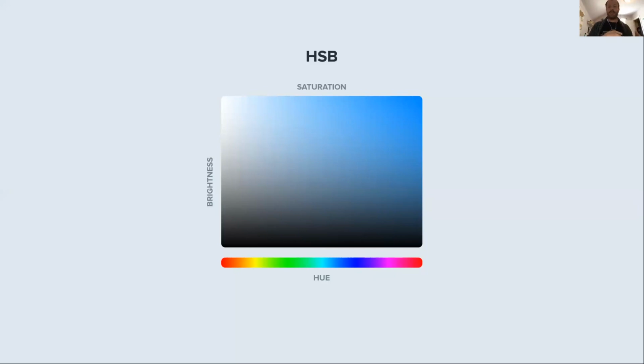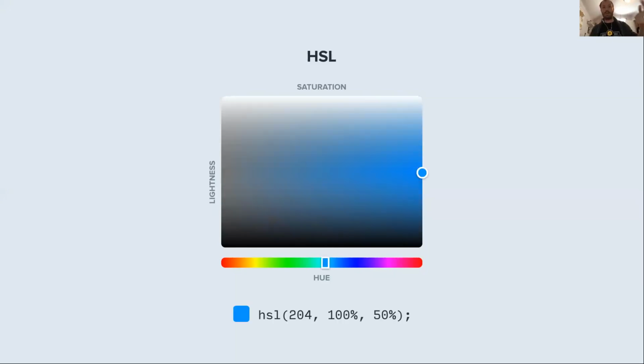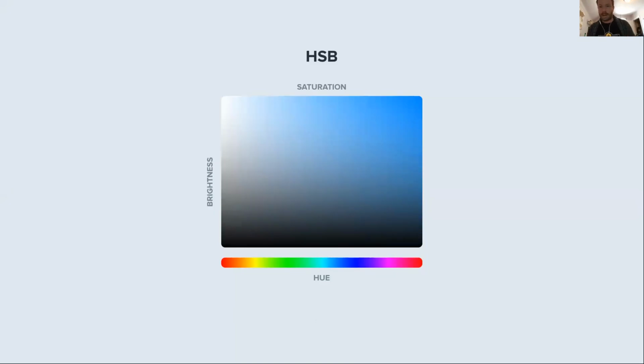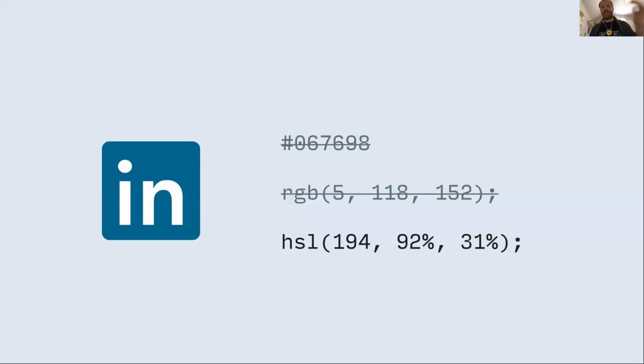So what that means is that in this case, there's only one white value, which is in the top left corner, instead of the entire top of the panel, like you see in the HSL picker. And as it gets more saturated, it becomes more intense until it reaches a pure hue value in the top right of this panel. Okay, so when I define the brand color as an HSL value, it might look something like this.